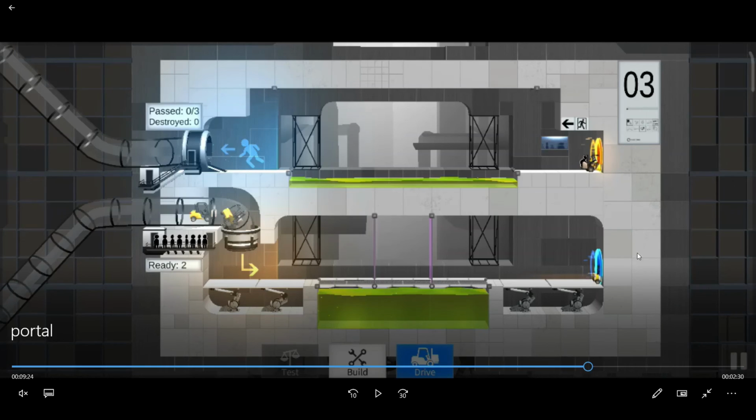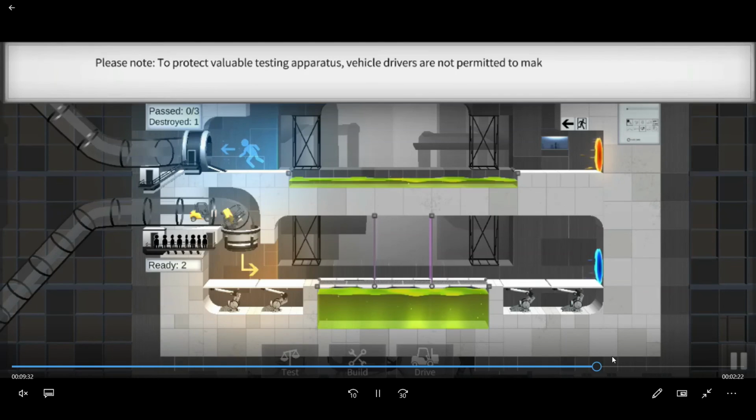So the first vehicle that entered the portal gets destroyed after reaching a certain distance. The reason we can see this happening is due to the vehicle's z-index that is different from the environment's z-index, thereby hiding the vehicle. So this completes our video.